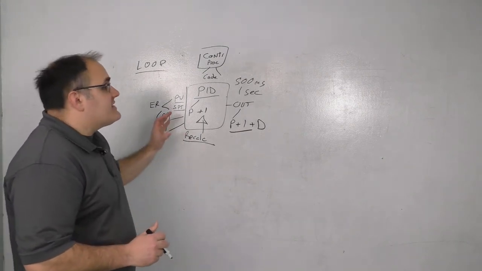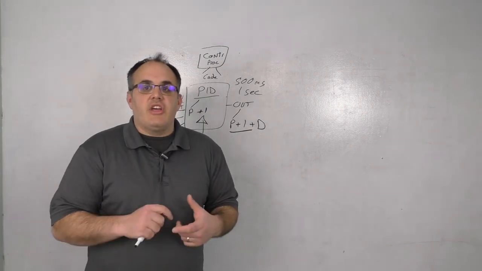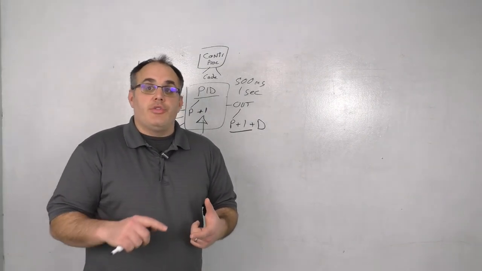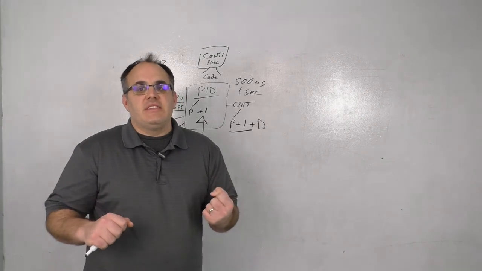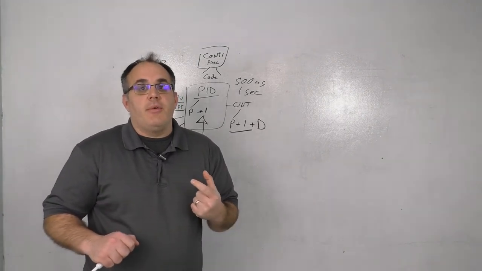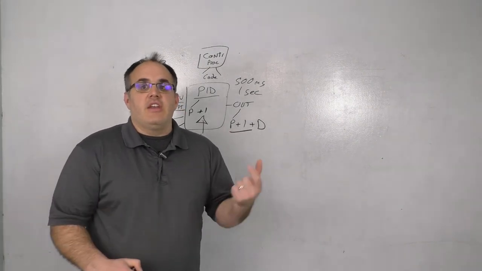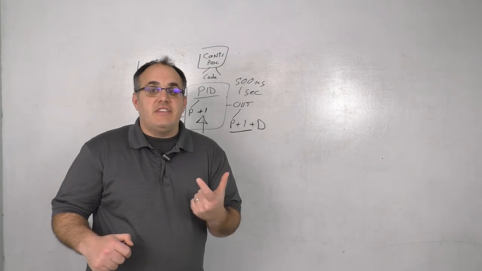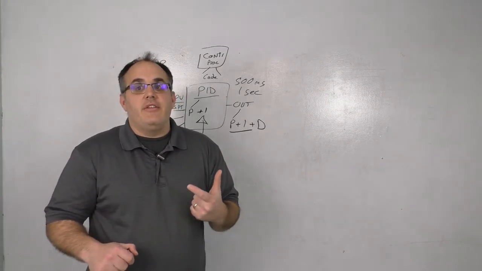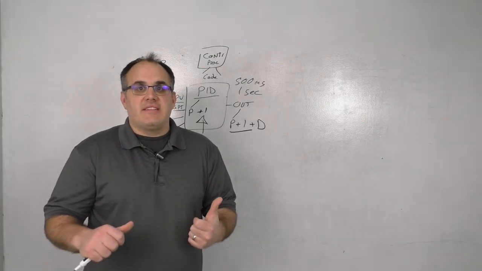Okay, so that's logic blocks. That is it for logic blocks. Now we're going to go to the desktop. We're going to go through interpreting sequences to code. This is super important because this is going to determine whether your programs suck or whether your programs are awesome. Then we're going to go through code layout and design strategies, and then we're going to go to the secret to fast coding. All right, folks, I'll see you on my desktop. Thanks a ton.